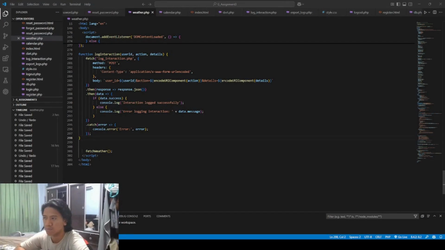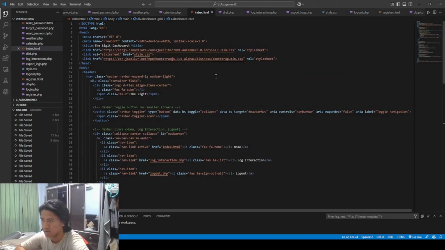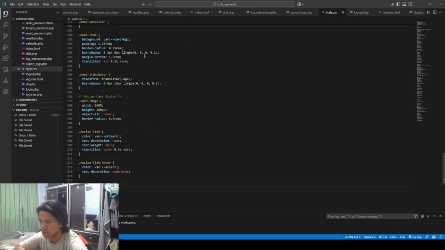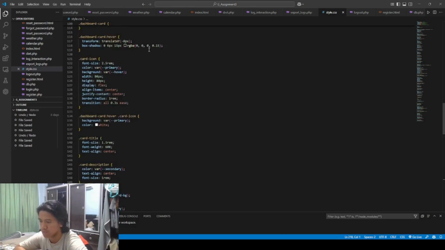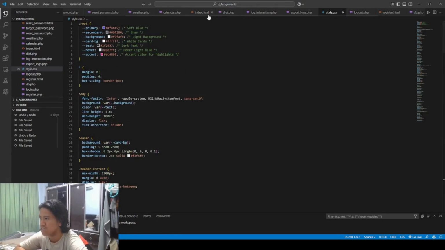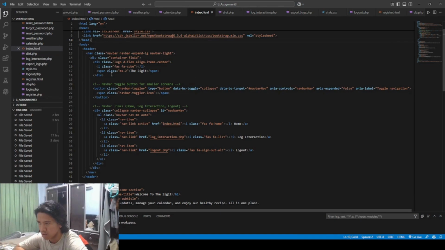Now let's jump into the landing page, or the index.html. This is a simple one. We also use CSS here, separated in style.css. This is simple CSS. It's quite long for the design. So we also use Bootstrap. Here is the Seagate, which is our application.